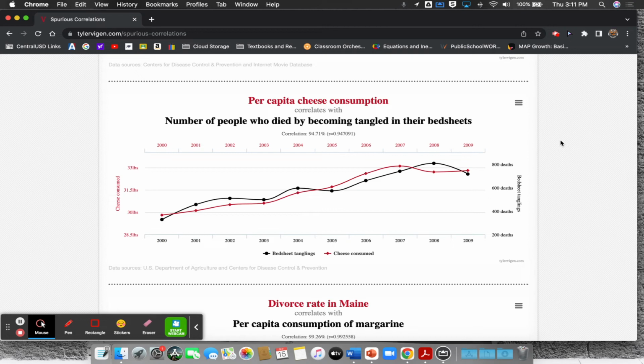So here's the thing. This is why I'm showing it to you. Does it mean that the more cheese people eat is causing people to become strangled in their bed sheets? No, it's not causing. It's not causation. It's called correlation. It means there's a relationship there, but it's not causing one, right? That's why they put this website on there, because that one shows positive for both. They're both going up. The correlation is very strong. But we're not saying one causes the other.